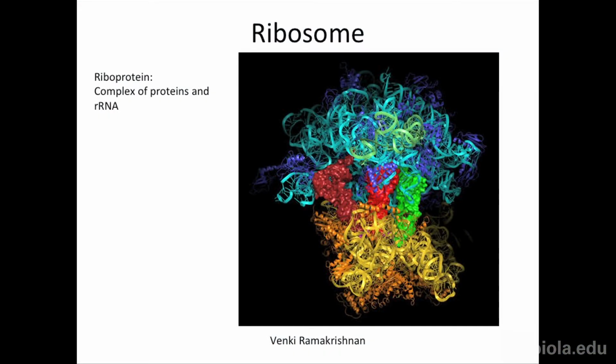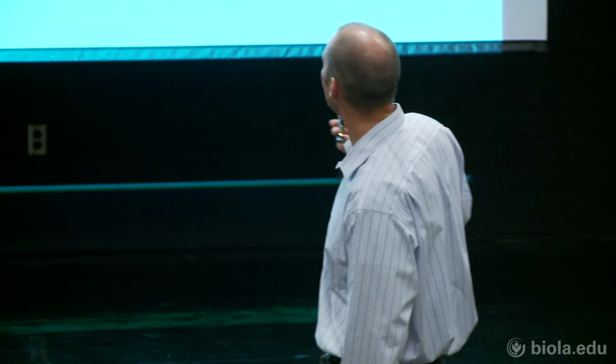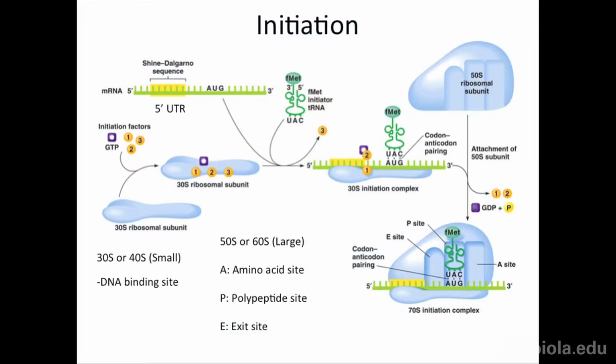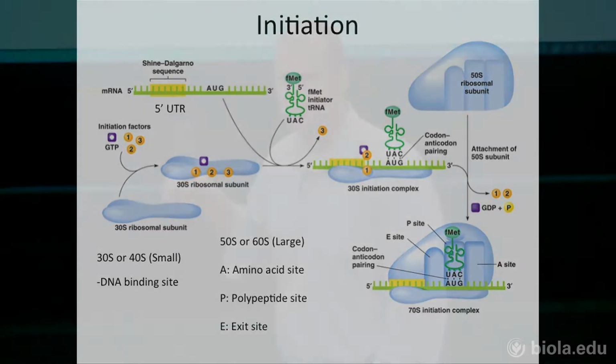So here's the crystal structure of the ribosome. Very elaborate, very amazing, but we're going to completely ignore the details. And now we're just going to talk about the ribosome as these two blobs. There's a big ribosomal subunit, and there's a small ribosomal subunit. And I know this slide is busy, but we're going to walk through it, so don't worry about that.